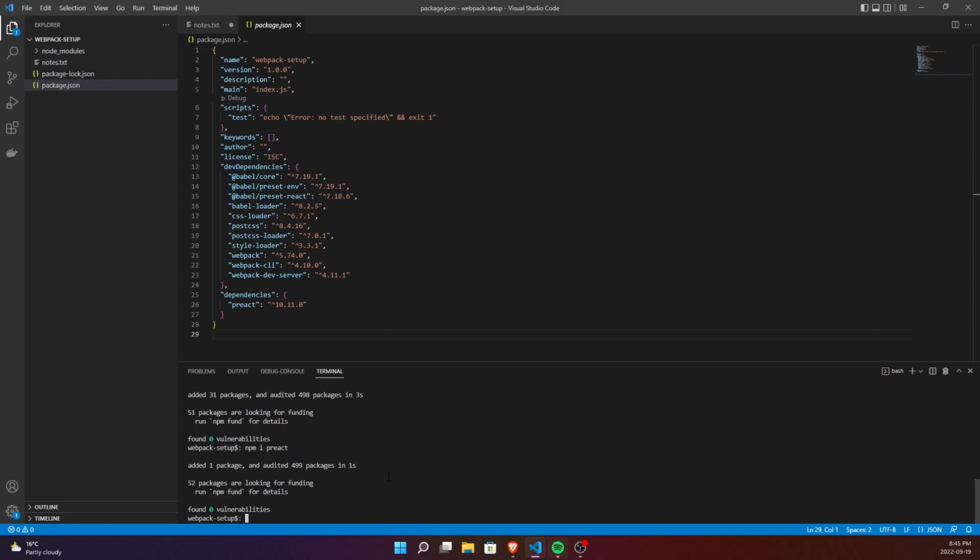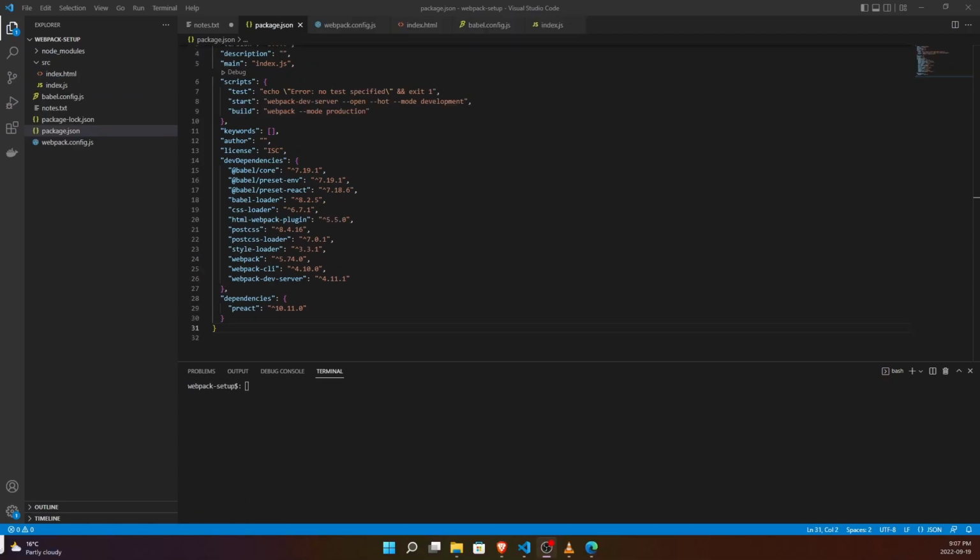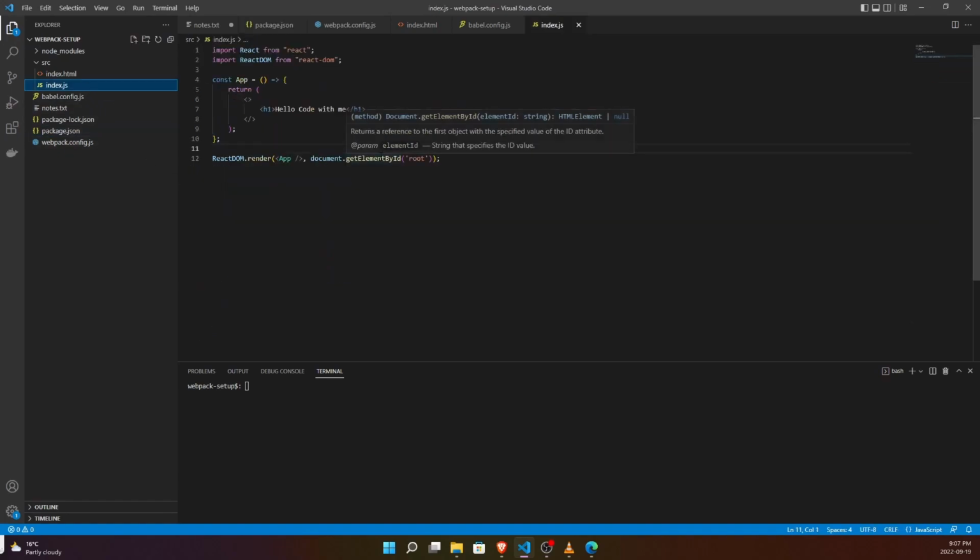Preact pretty much behind the scenes means React. So we need that. Once that is set up, we should be able to alias all our React stuff into Preact. So we have Preact installed now. To link a React asset, if you go to index.js, this is something which I just created right now, and then we have something like this. So we say import React from React. Since we don't have actual React installed, we are using something called Preact. We have to link calling React to go to Preact.